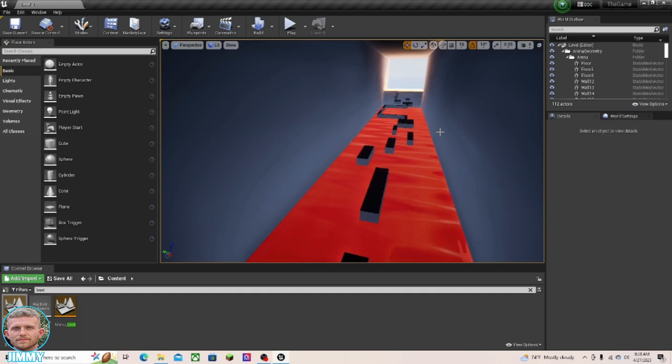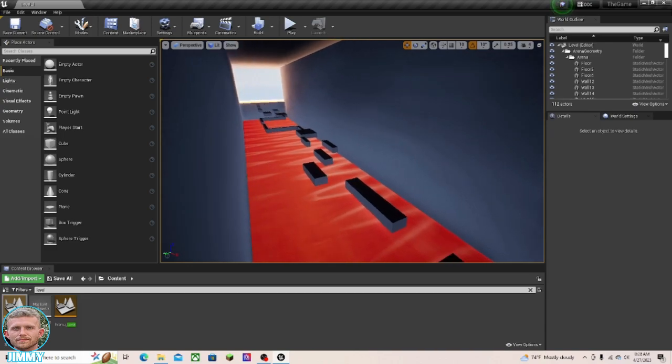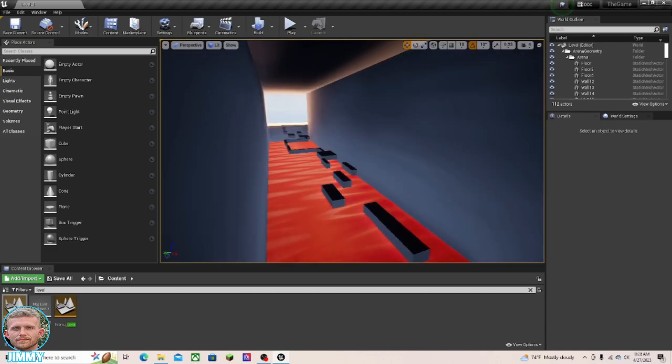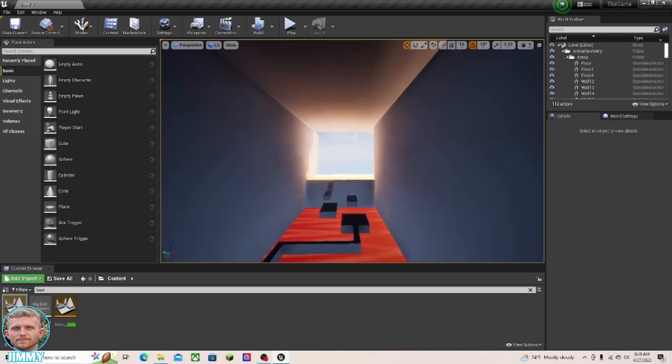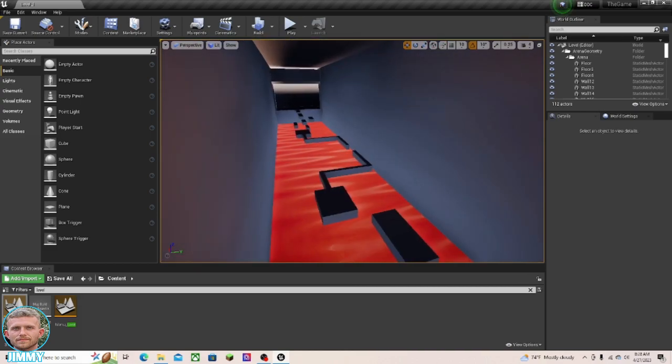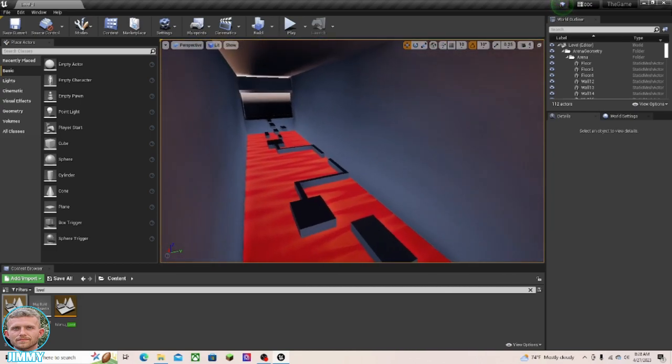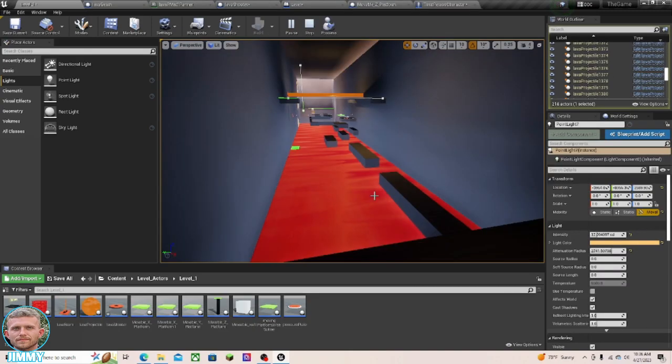I might add some more moving parts, some puzzles into this room, and I think this is my second to last session, so I'll have one more after this, and then Shane's going to do some polish work on this game, and we'll see what we end up with. So let me go ahead and add some puzzle elements to this room, add an end goal, and let's see where we end up.